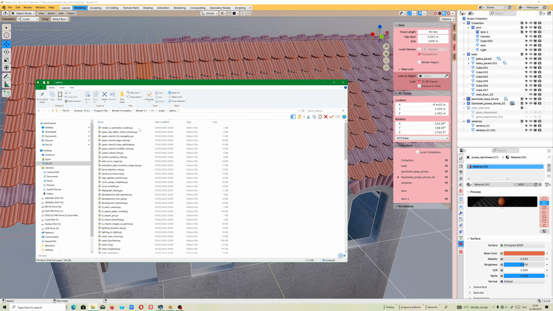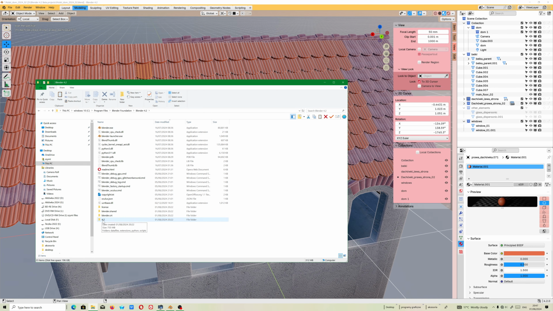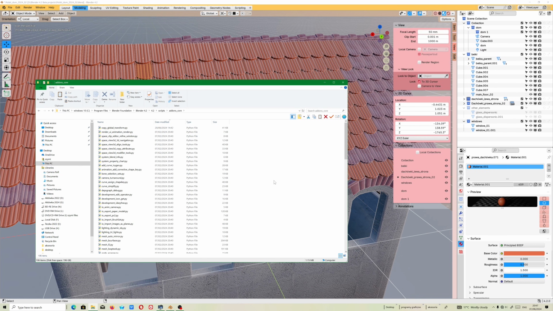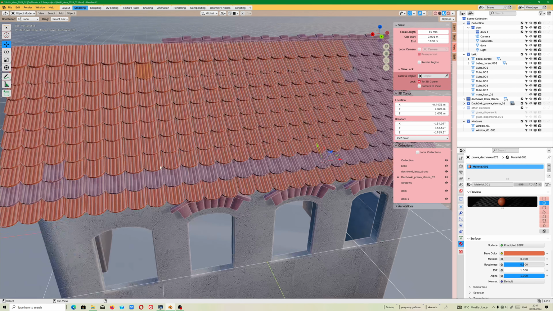I copied all of the files here, add-ons. Then I went back to Blender 4.2, add-ons core, and copied to that folder all of my add-ons from the previous version of Blender. That is why you can enable the dynamic context menu.